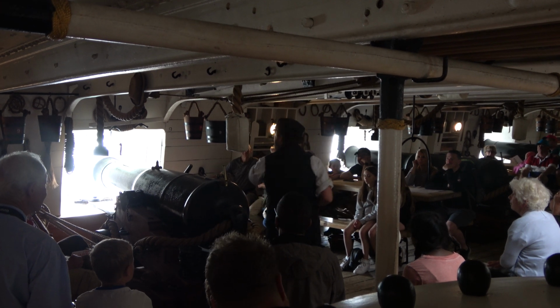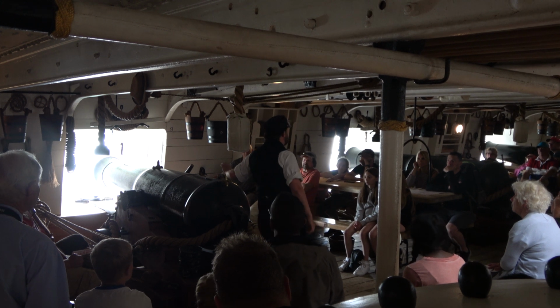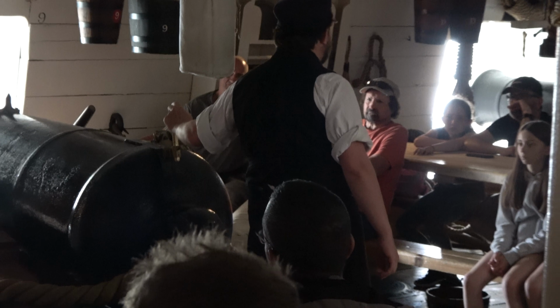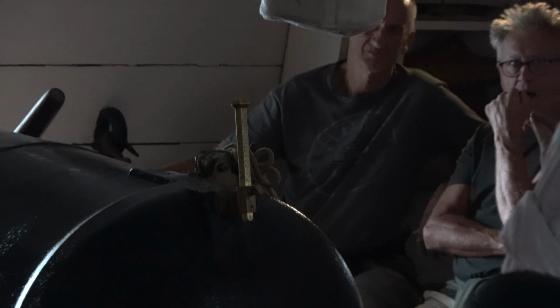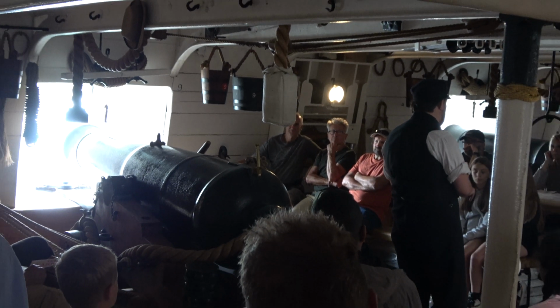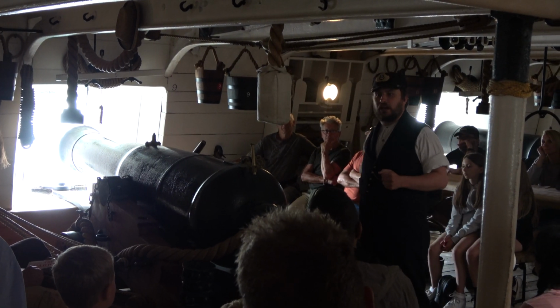As you wander up and down the gun deck, those of you with sharp eyes will notice that on each of the rangefinders we have different letters surrounding it. D, F and R. Distance, full, reduced are three main sizes of gunpowder charge. That is a 16-pound charge, a 12-pound charge and an 8-pound charge. You always start with a distance and then come back down from there.